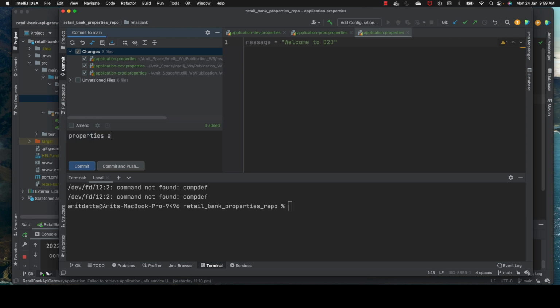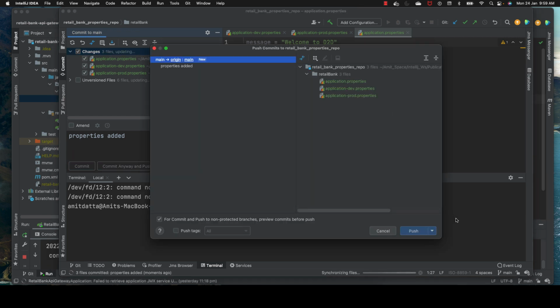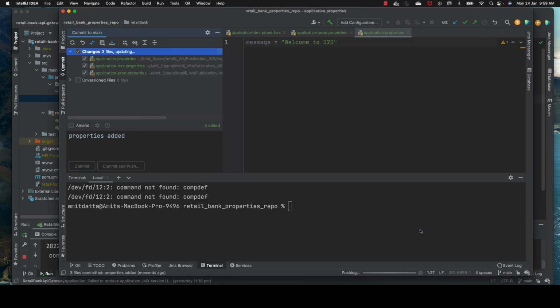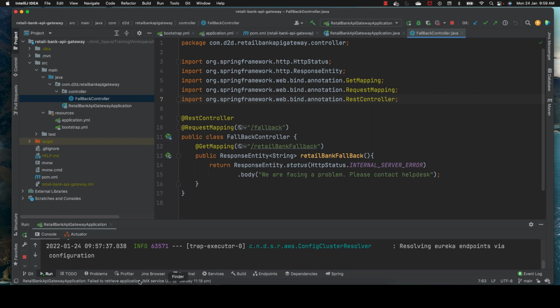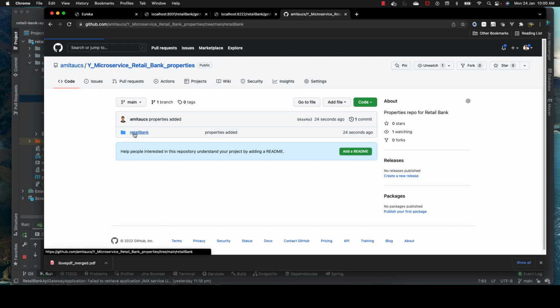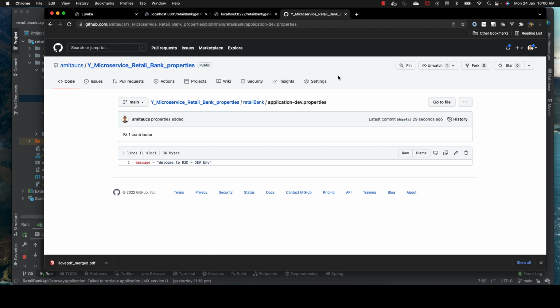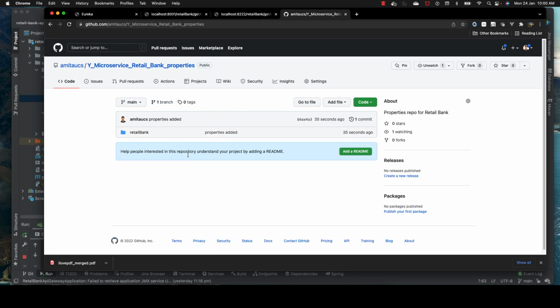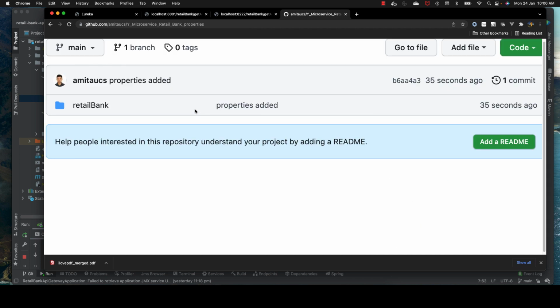Now we shall write a config server and provide this repository information to it so that the config server can access these properties. We committed this in GitHub, and here are our properties. There are some advantages to using YML, basically when we support localization or internationalization of our applications.